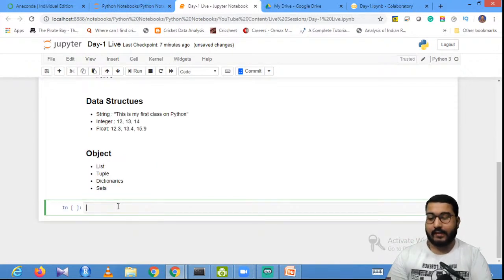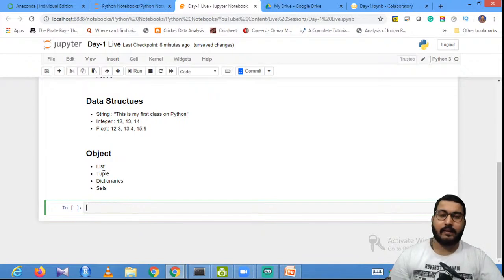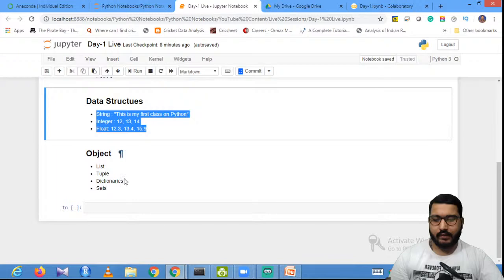These things are known as objects. An object is something that collects these data structures. So a collection of data structures will create your object. You collect all these data structures and put them together, and it becomes an object. Okay.